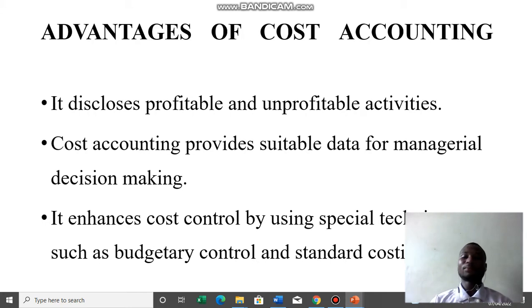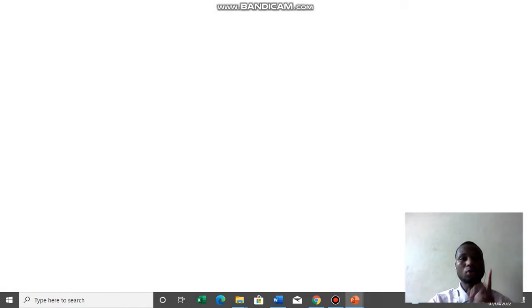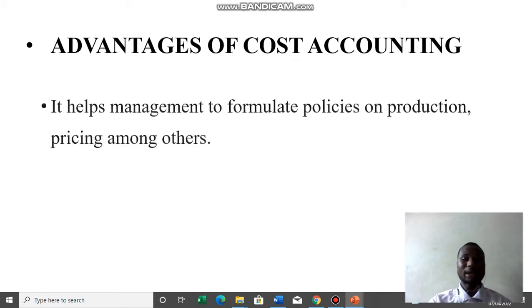Are you following that? Then standard costing is also another technique. Here we are looking at the unit estimated costs against the actual cost per unit. All right. So all these techniques, that is budgetary control and standard costing, would help us to control costs. And when you control costs, you'll be able to beat them down, and that will result in you making more profit.